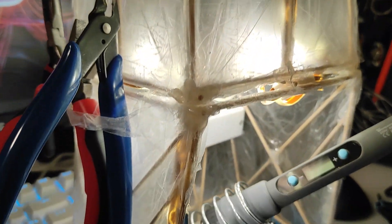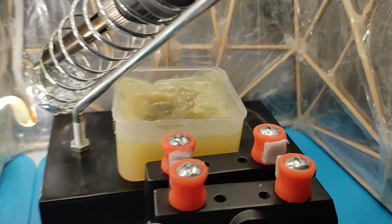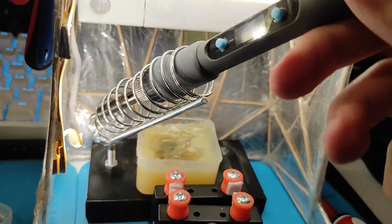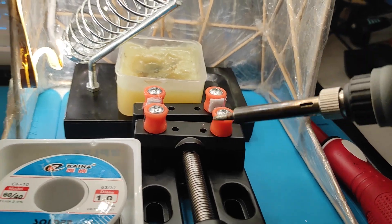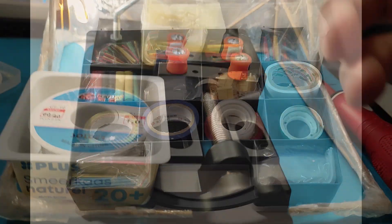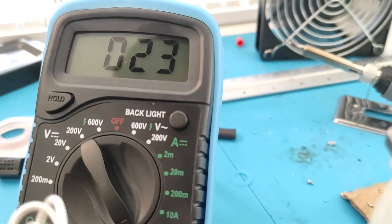Here's a peek at my workspace. I use an 80W soldering iron with adjustable temperature. To prevent it from burning my table, I put two 20x30 cm silicone mats next to each other, which are resistant to high temperatures and are easily washable. I also have a set of heat shrink tubing of different sizes and colors to insulate wires, and a handy multimeter for testing circuits and diagnosing issues.